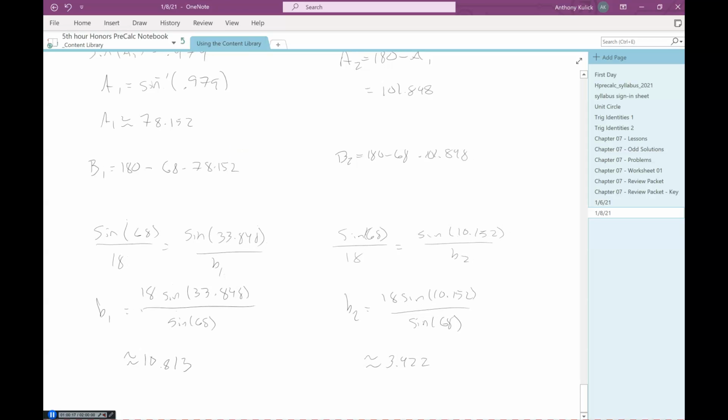Does that feel a bit better, Kristen? Yeah, and again, I jumped back and forth between triangle 1 and triangle 2. If you want to work all the way down and do all of one triangle first and then all the other triangle second, that's fine as well. It doesn't really matter. Since I'm doing basically the exact same work, jumping back and forth is easy for me, but it doesn't really matter. Whatever makes more sense to you in terms of managing that.